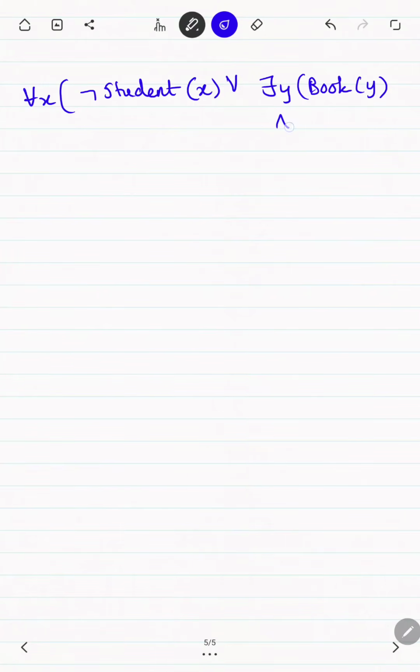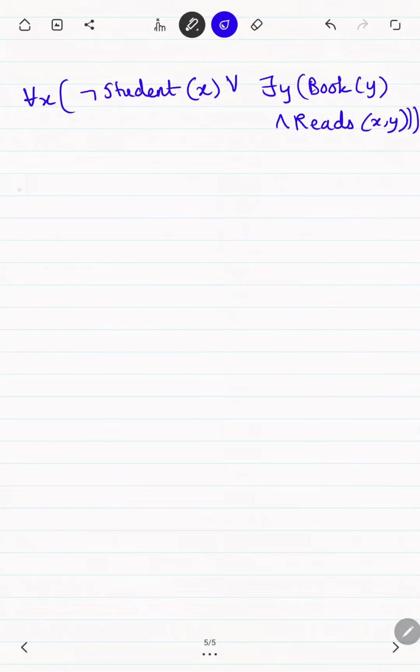for all X, not student X. I'm not removing the universal quantifier on purpose. There exists Y, just to drive home the point that there is an existential nested quantifier inside and a universal quantifier outside. It is X comma Y. So now we can take there exists Y outside, because there exists Y does not affect this.